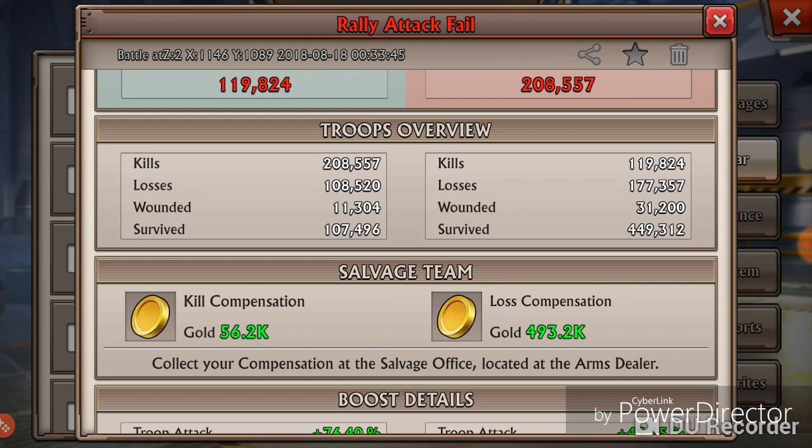good troop formations, but like I said, we knew we were going to lose. So, you know, we had 108,000 losses. We had 11,000 wounded, which was me because I popped my wounded conversion, but we had 107,000 survived. If we had not had a good troop formation, it would not be the case. It would have been an epic fail. We would have lost 20 some odd thousand troops.